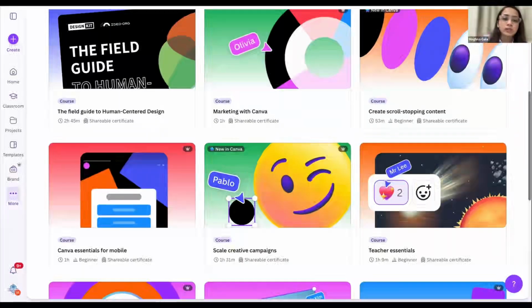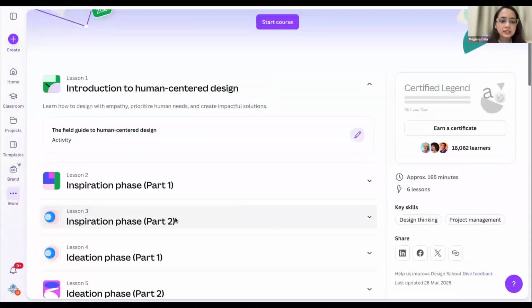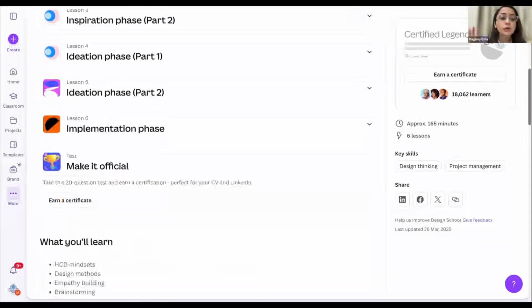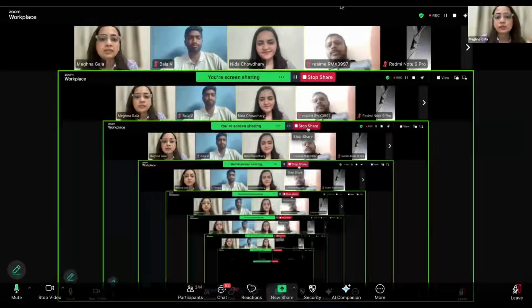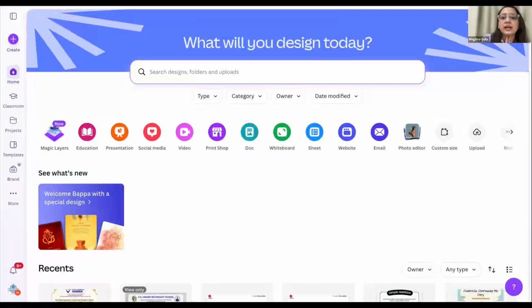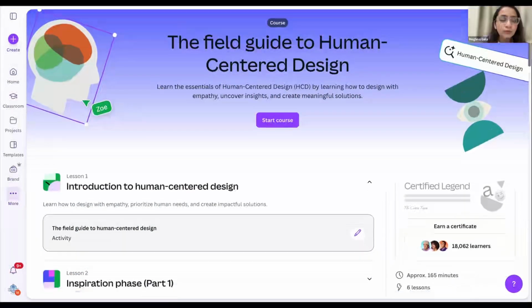When you go through any one of them, it has different lessons that you can complete at your own pace and earn a certificate. That's a great way to keep yourself upskilled and be at the top of the game. So yes, that's Canva Design School for you.